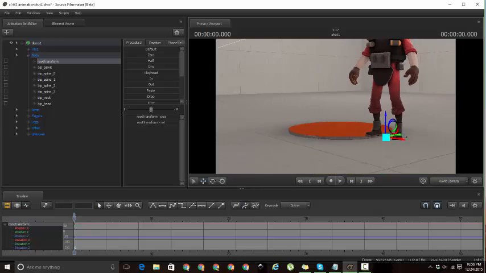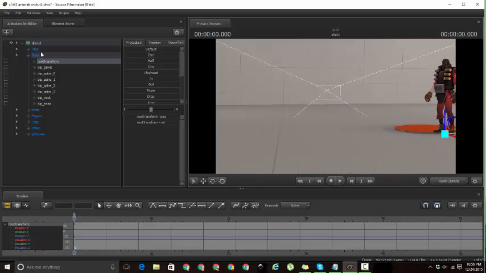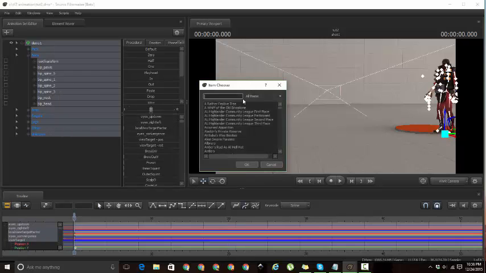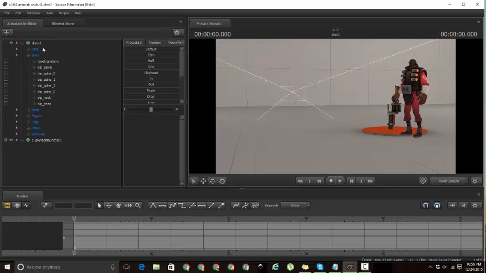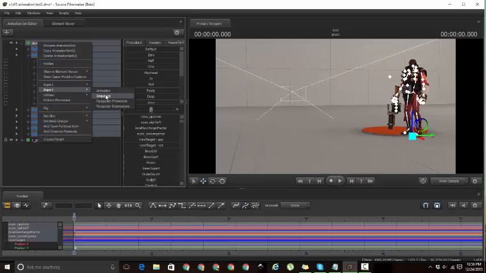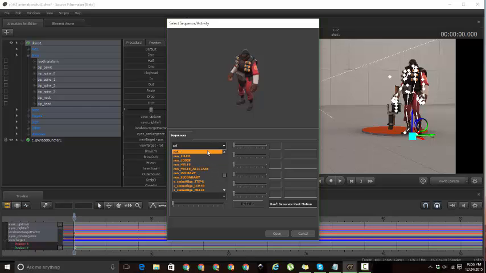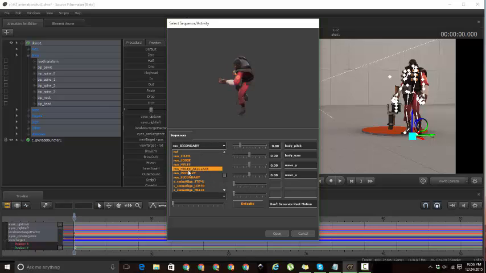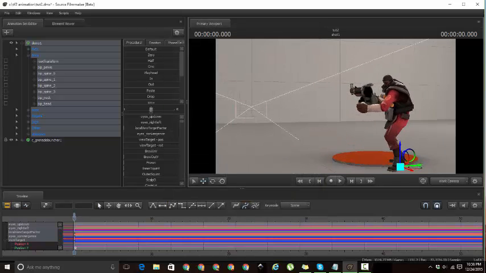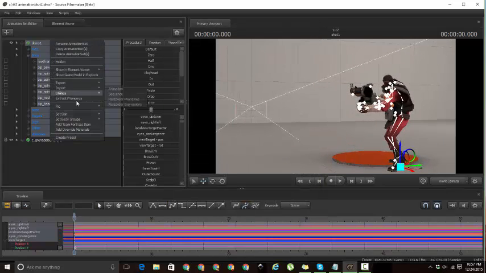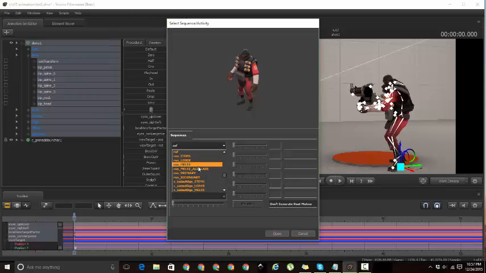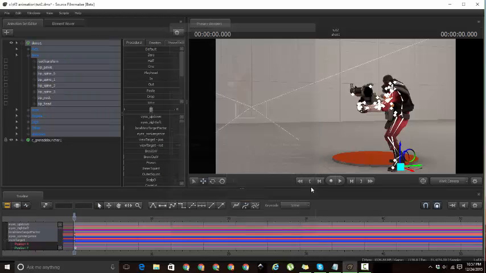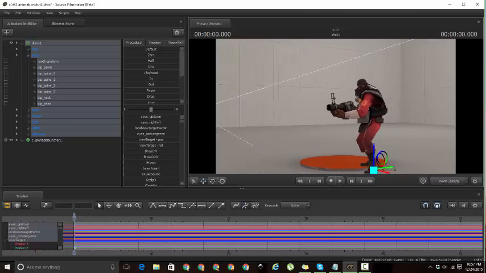Here, I'm gonna give him a position of running. First, I'm gonna give him a grenade launcher. So I'm gonna right click, go on add TF item, go on his primary weapon, and add him a grenade launcher. Okay, it's in his hands. Now I'm gonna right click again, go on import, click on sequence, and go on run primary. Sorry about that, run primary. That's a kind of bad position, so let's redo it and go on to secondary. Click OK, and now that's good. That's what we want.